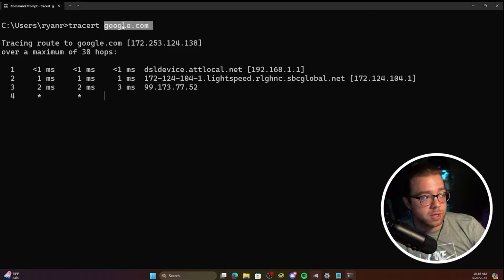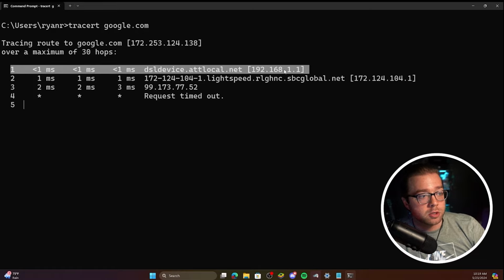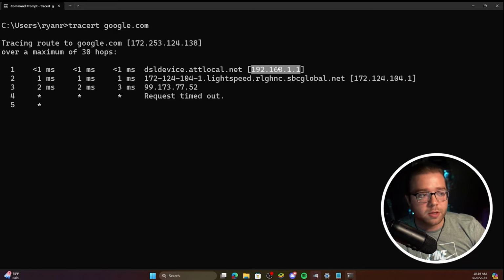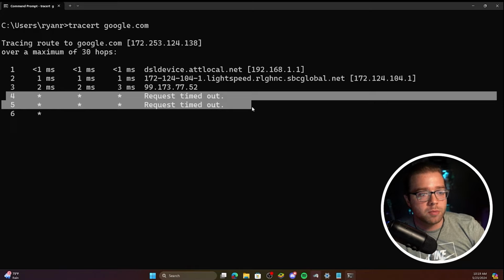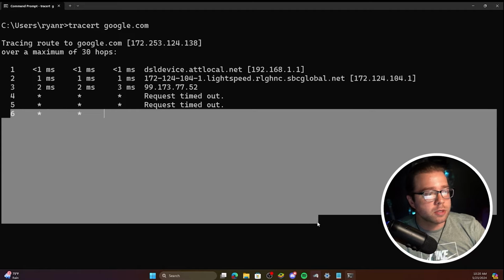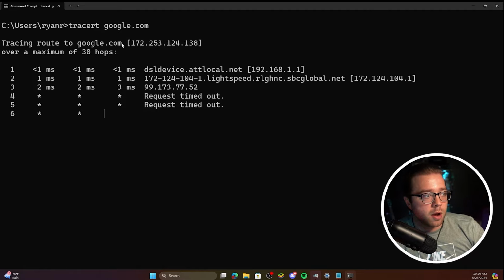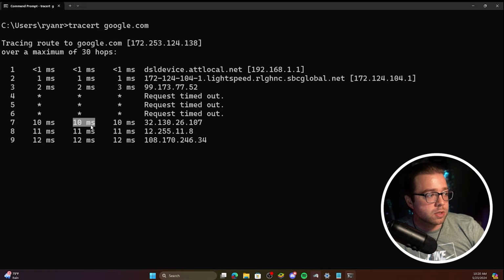So this will be your destination, and this is technically the source it's coming from. So this would be your gateway, or basically your router, to keep it simple. And then from your router, it's going through this location to this location. These are probably not pingable because the ICMP is blocked or something like that. And it'll just keep on going and listing out all the different locations of how it's trying to get to google.com. And on top of that, of course, it's giving you the time each hop is taking.